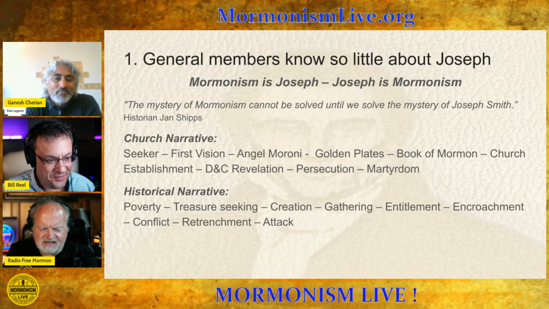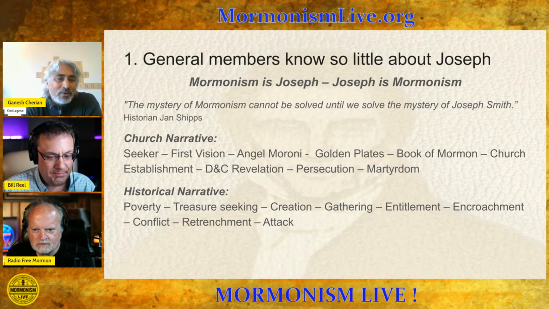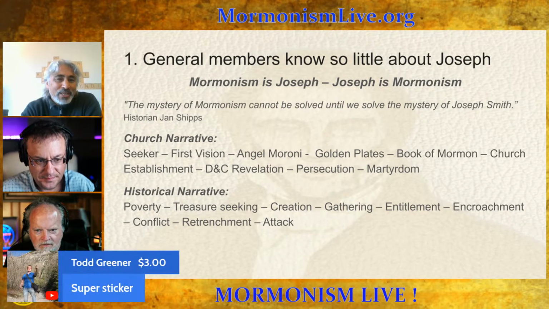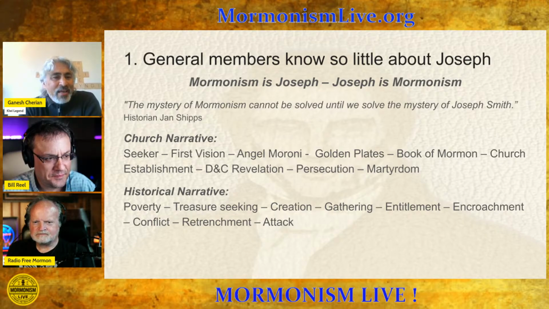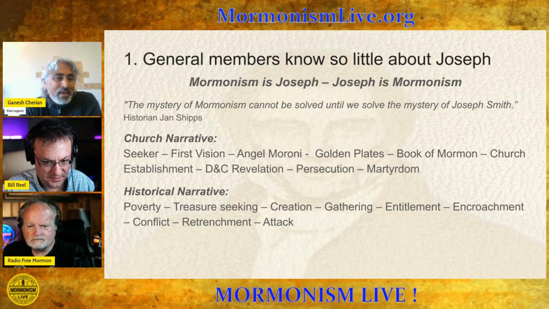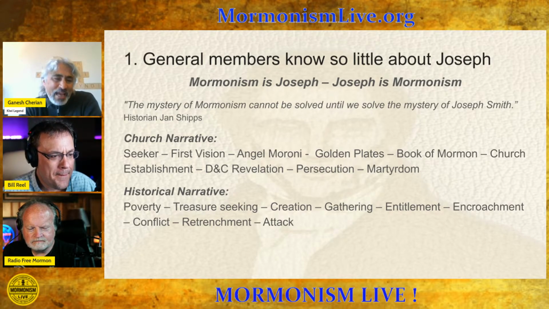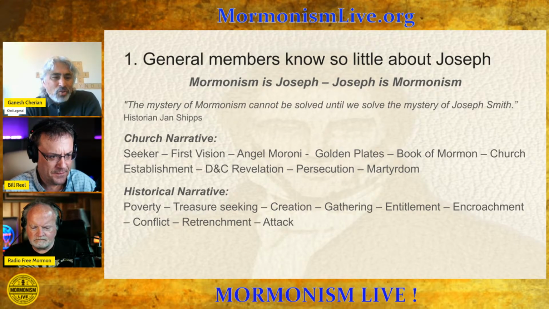Yeah, the problem is that this is a foreign country from 200 years ago, and we are led to believe it's a foreign country from 2,000 years ago. Yeah. Well, that's what Jan Shipps said. She suggested that, and it's a great quote that Dan Vogel used in the beginning of his book, Charisma Under Pressure: the mystery of Mormonism cannot be solved until we solve the mystery of Joseph Smith. And that means looking at Joseph Smith's life, looking at his environment, looking at his family, and then we see that he's trying to answer the tough stuff that's happening in his world.